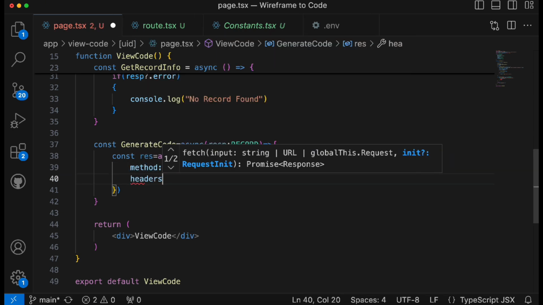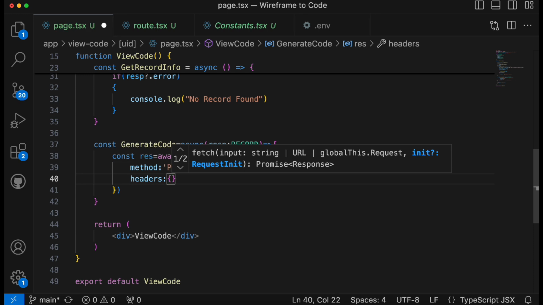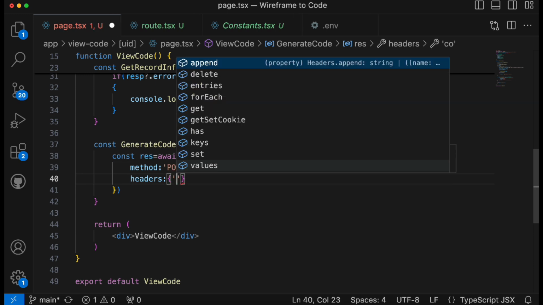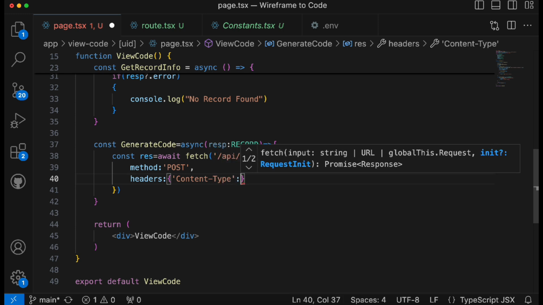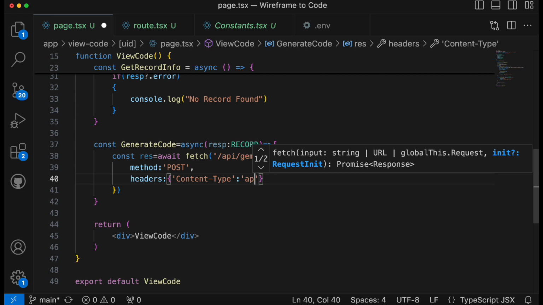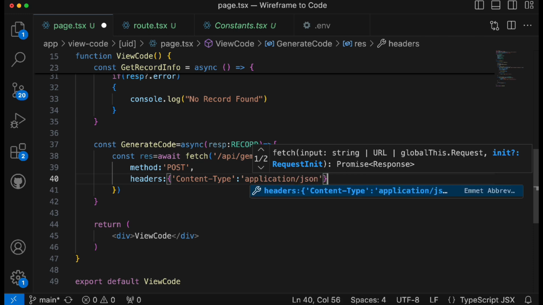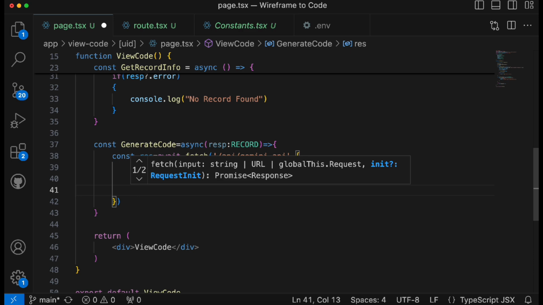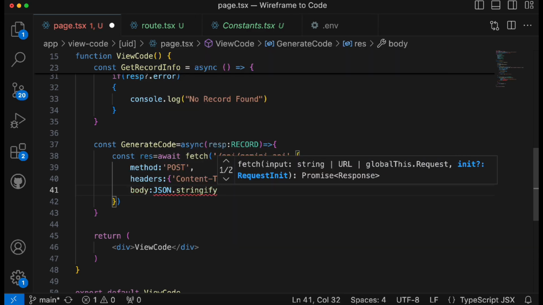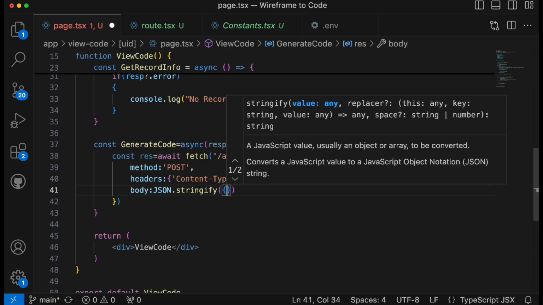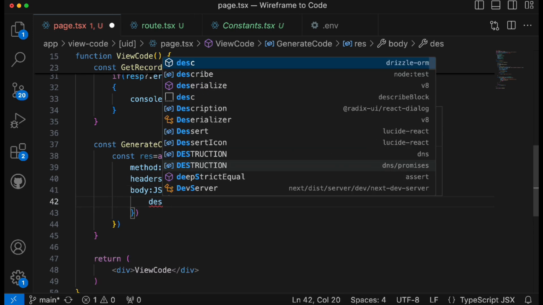Then inside the headers we'll pass a Content-Type as application/json. After that we need to pass a body, so make sure it is in the form of a string. So we'll say JSON.stringify, and inside that we need to pass a description.